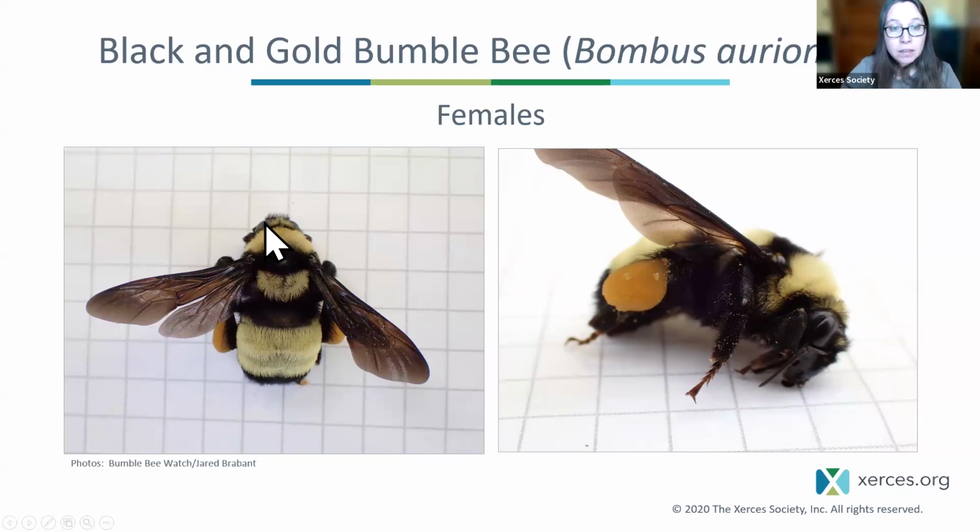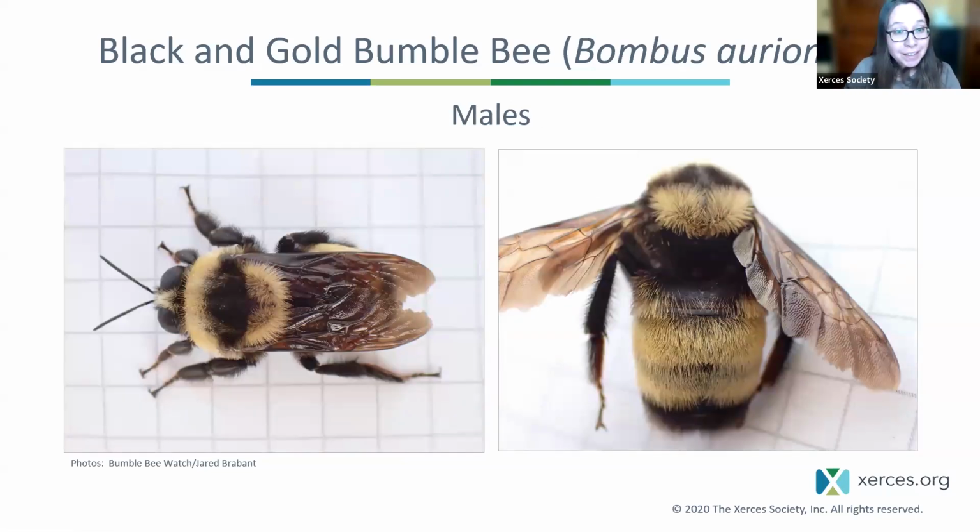There will be light hairs before the wing joints. And on this individual, as I mentioned, this one also has lots of light hairs behind the wing joints as well. Although you will get individuals who have just a little crescent of yellow hairs back there or no yellow hairs at all. And then this individual has lots of yellow hairs on the top of its head, and then black hairs mostly on the front of its face.